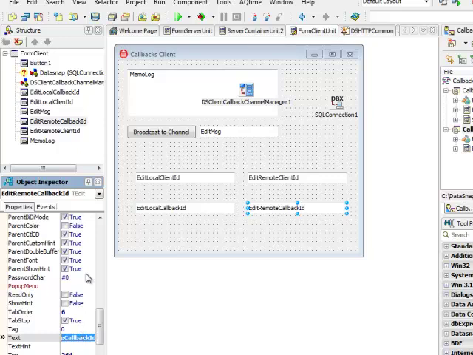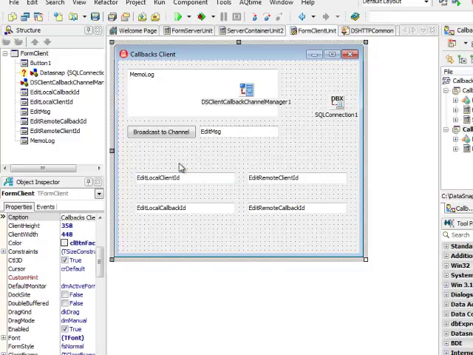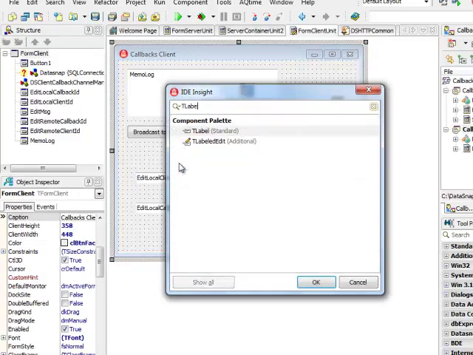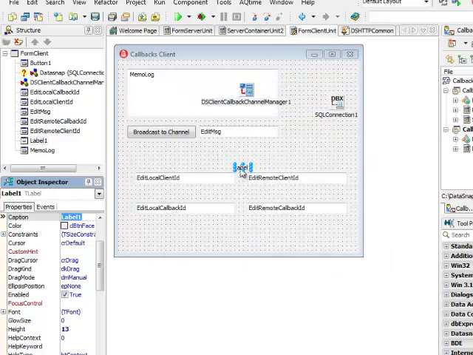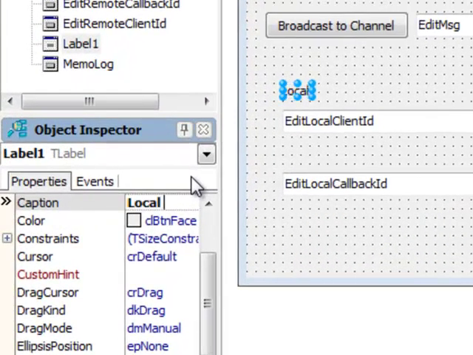Okay, so these are my IDs. So I'm going to actually add a TLabel so I know what's going on here. This caption is going to be local client ID.